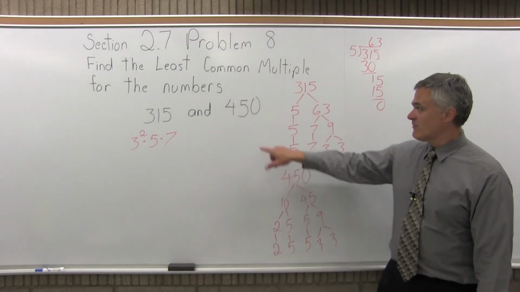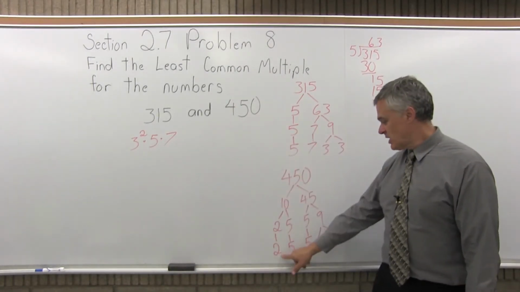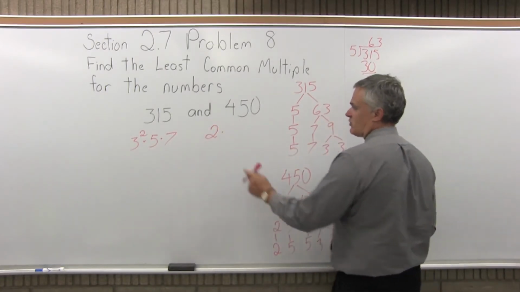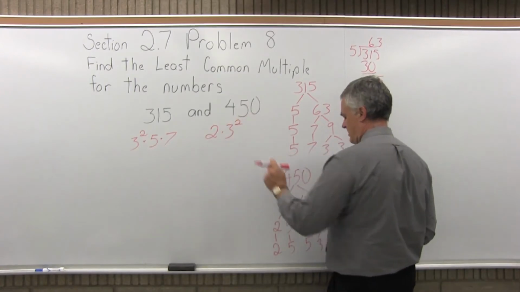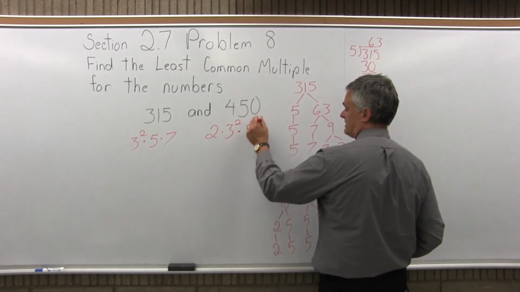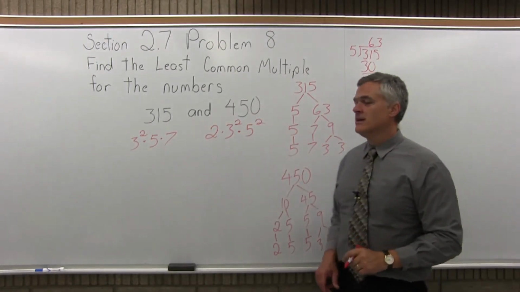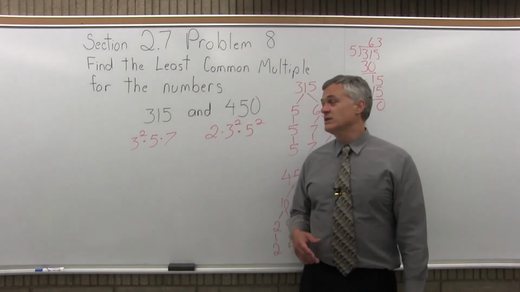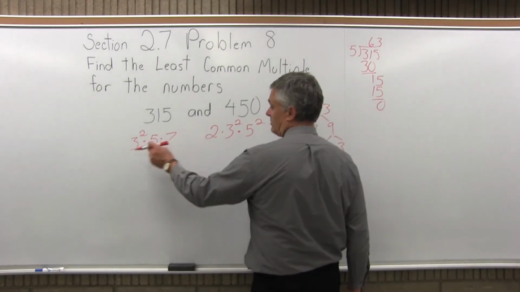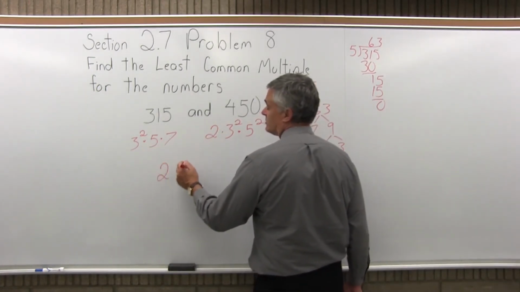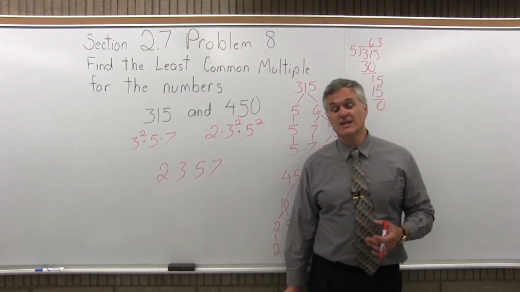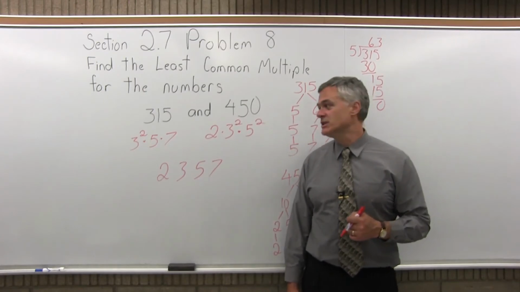And again, I'll write that prime factorization under the 450. I'll start with the smallest prime, which is 2. Then I have 3 that shows up twice, so I'll write that as 3 to the second power. Then I have 5, so that's 5 to the second power because there's 2 5s. And that's it. Now that I have the prime factorization, the next thing you need to do is make a list of any prime that shows up in either prime factorization. So we have 2, 3, 5, and 7. Those are the primes that get used. Now what I want to do next is consider the exponents for each one of those primes and take the larger exponent in each case.